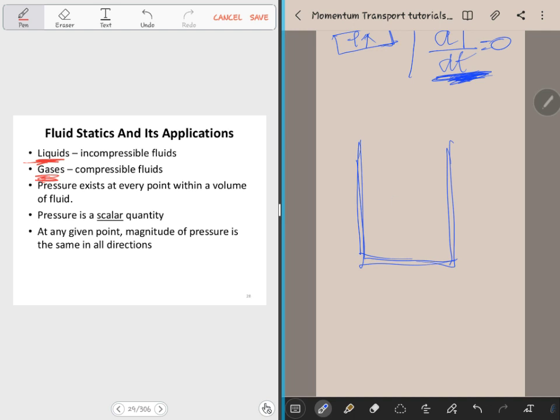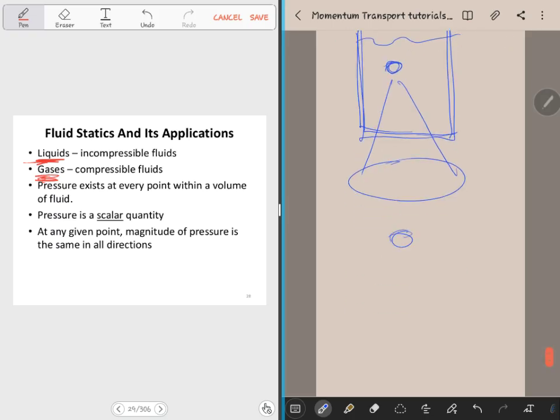If I were able to see, which is not possible with my naked eye, a particle within the liquid in this container, and I zoom in, I have the particle here. It's saying that at every point within a fluid, pressure exists, from every direction. Okay. Pressure is a scalar quantity. What do they mean by scalar quantity? At times what you've learned already helps you go ahead of what you are doing later. Scalar quantity means that it has only magnitude. It doesn't have a specified direction. So it comes from this direction, this direction, this direction, not from a particular direction. At any given point, the magnitude of pressure is the same in all directions.